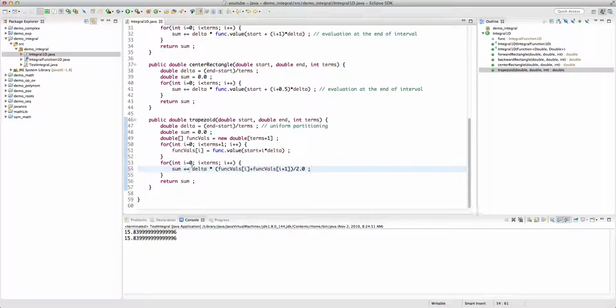All right, and this is the sum, this is the trapezoid.